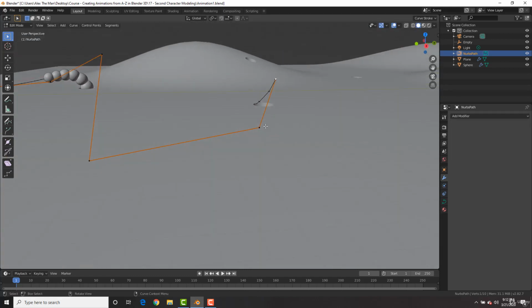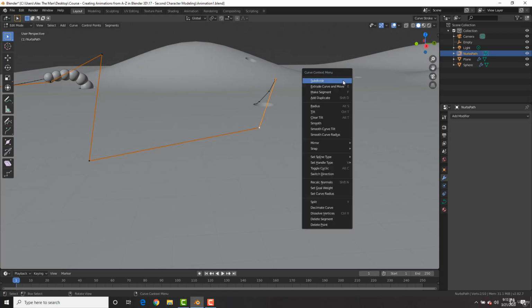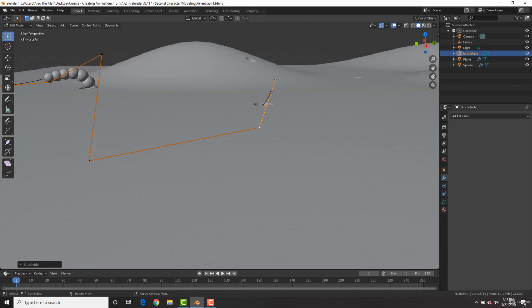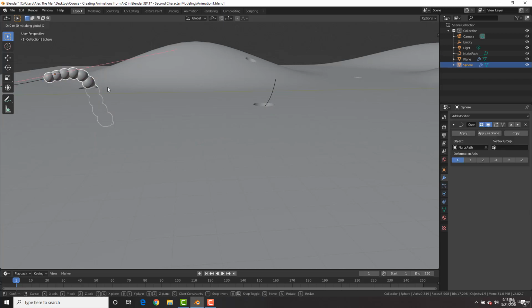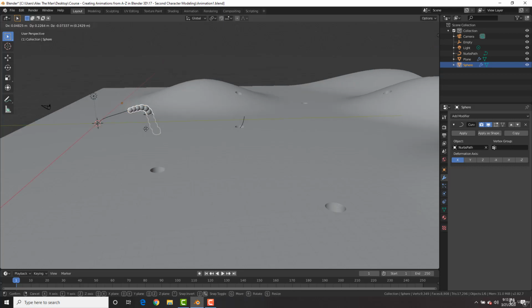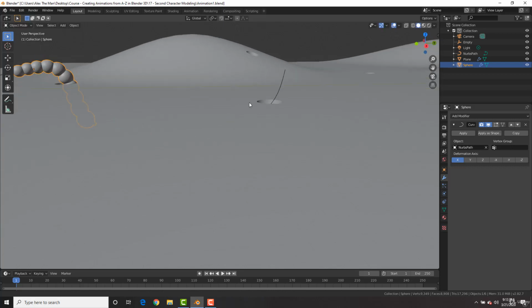Another thing we could do is if you select two vertices on the path, we could click and subdivide those to add in more geometry. And now we could select our caterpillar, hit G X and move, flying out. All right? We go to infinity and beyond. All right. Enough of that.